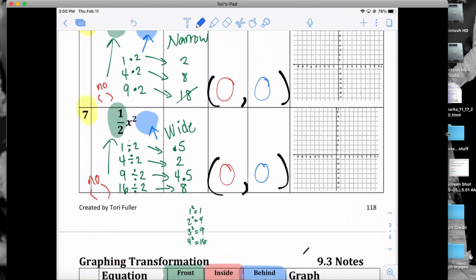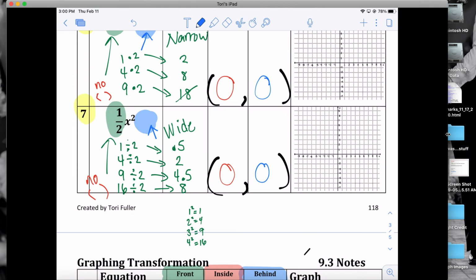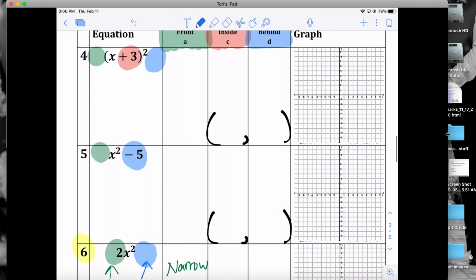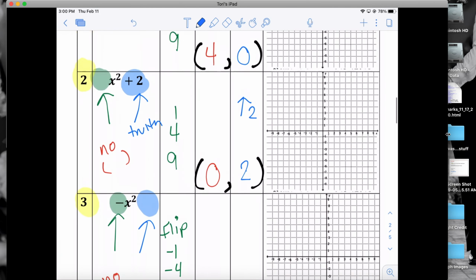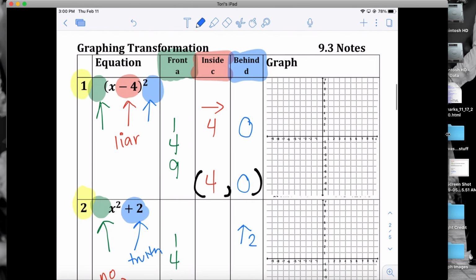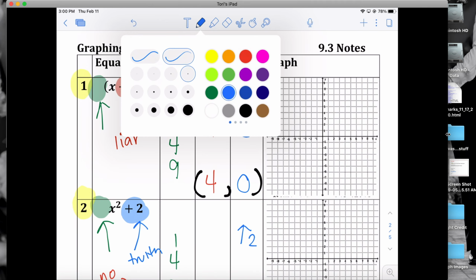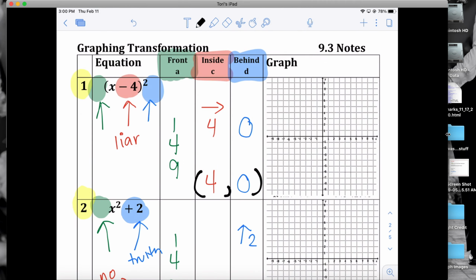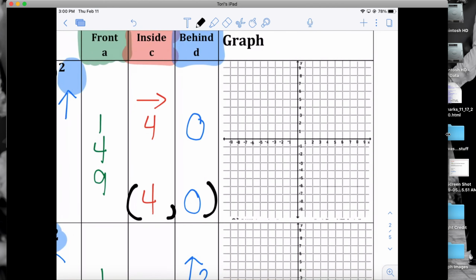All right, we're going to graph a couple of those before we do the last page, okay? All right, I'm going to have you go back to the first page. This one with the tables on it, okay? Not the original, sorry. All right, I'm going to go to black because that's just my basic graph color. And we're going to figure out not only where to start, but also what our pattern is. Okay, so I'm on number 1.